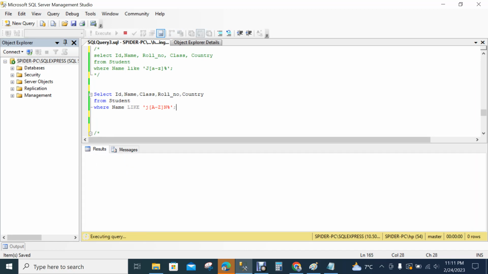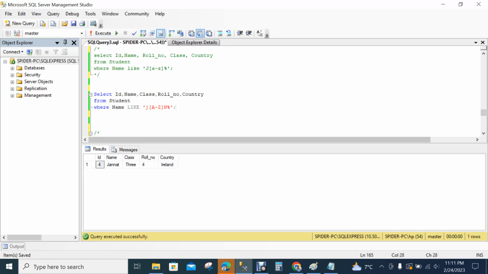If I execute this, the fourth ID will be shown. So this is another kind of wildcard we can use when we need this kind of logic.